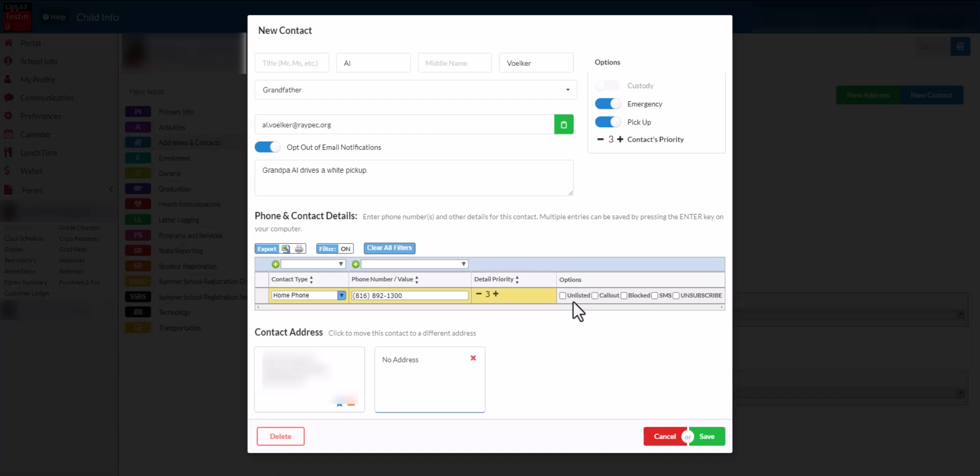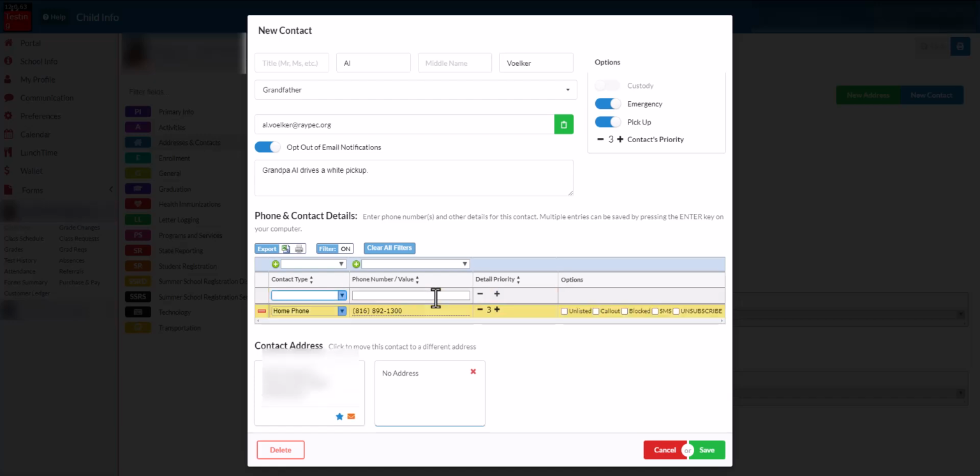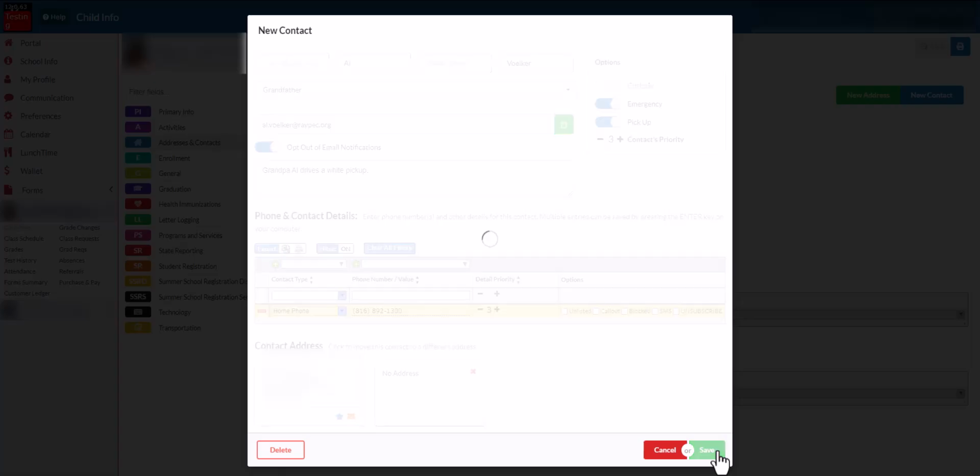That's fine. And we can even keep it just like this so that it's there in the case of an emergency. I'm going to press enter. It's important that I press enter so it shows up down here. Okay. And now I'm going to click save. And again, it does require approval. Okay.